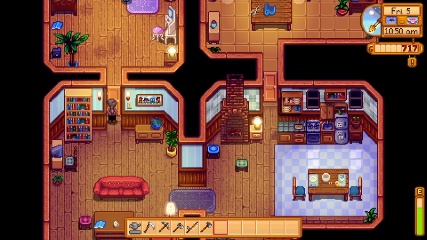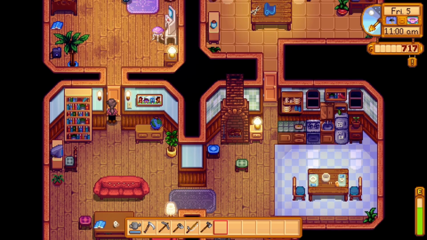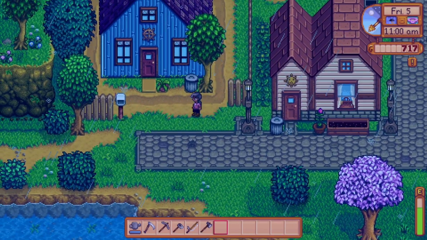Especially talking to Haley. She's inside. I wish you could knock on her door and just tell her to come outside and stop being a little bitch. She's probably scared that her hair's gonna get freaking wet or something.